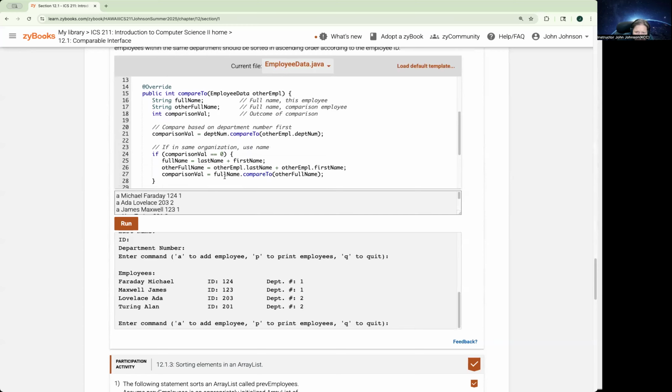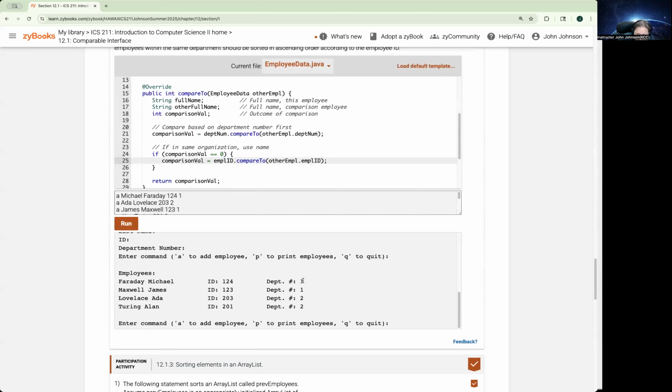Hold on. So the comparison is actually, well, we don't need to use the dot notation internally. So we can just say employee ID. I think this is what it is compared to other employee, employee dot, wait no, employee ID like this. After we've done this, we can take that and delete it, and I believe that should do it.